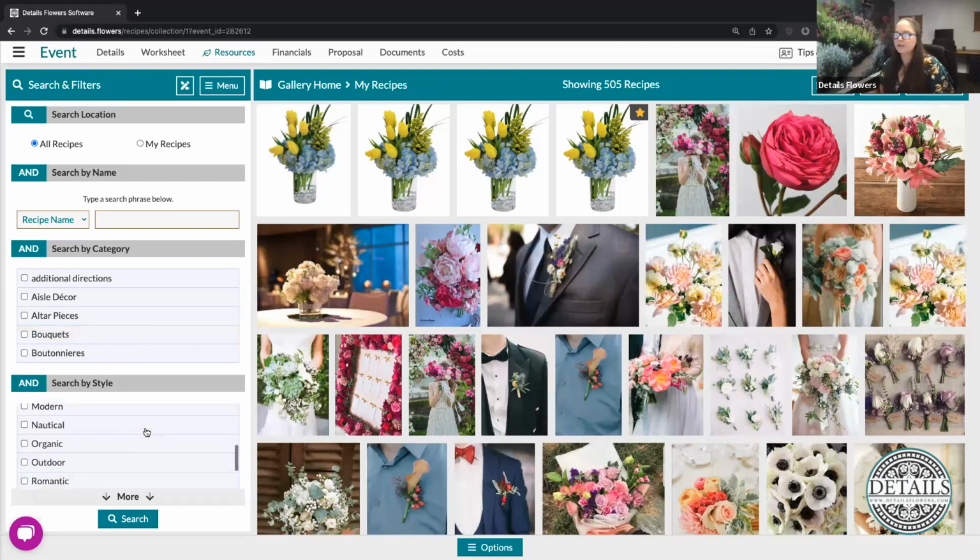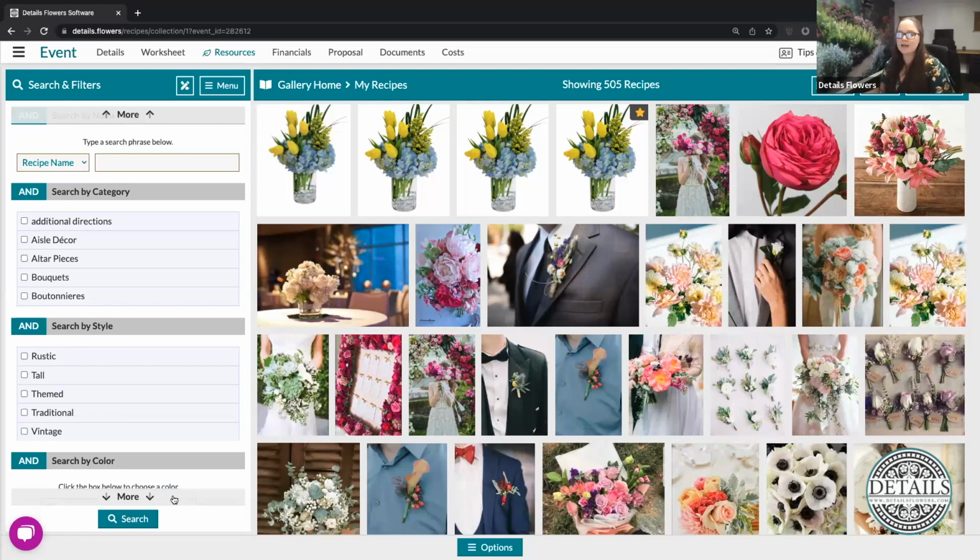Next is going to be styles. So again, I can search by style here. And then some things that we didn't actually select for our recipe are going to be colors and then months of availability. So colors and availability are actually going to be determined by the items that you've included in your recipe. So for each item, you can choose associated colors, and then you can choose different availabilities for it. So if you know that a specific item is only available in a couple of months, you can add that there as well.